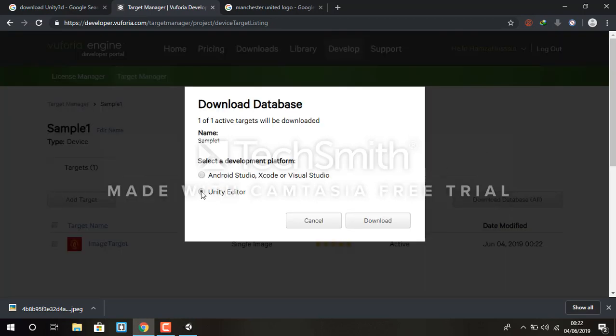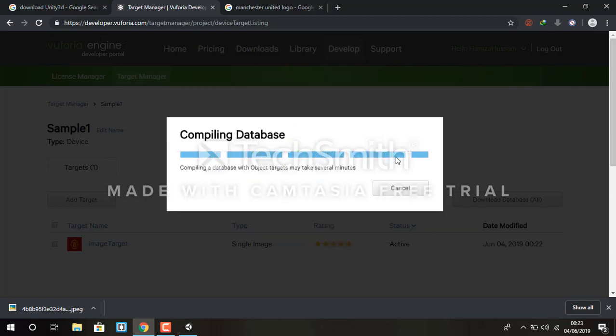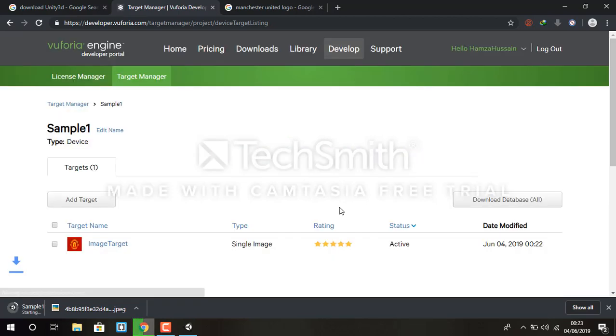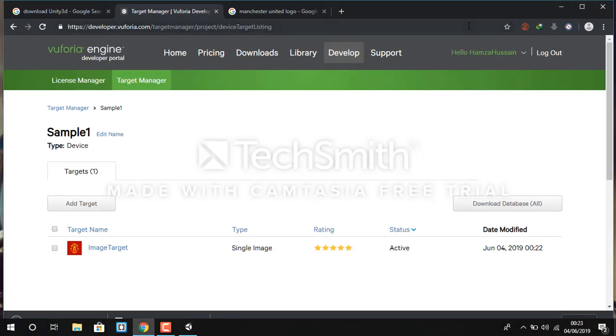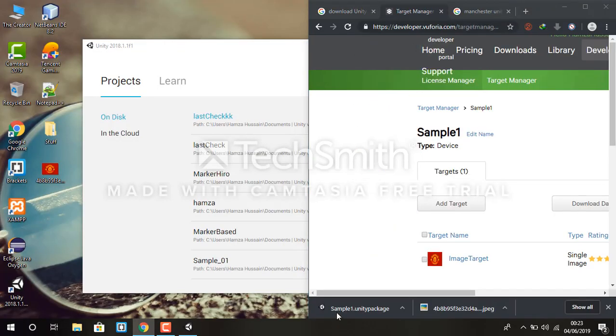We are using Unity, so for this platform we choose Unity editor, and click on download. The database has been downloaded. Place it on your desktop.